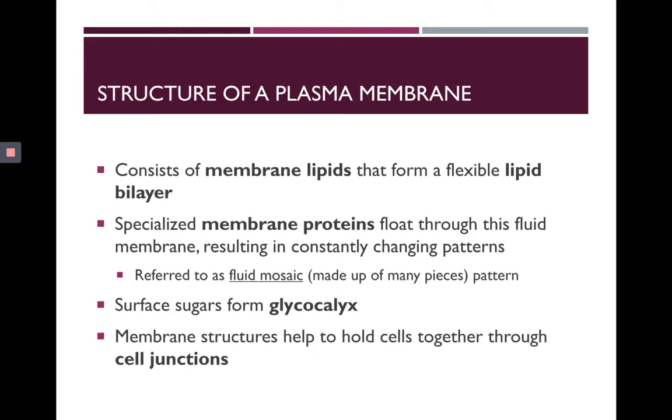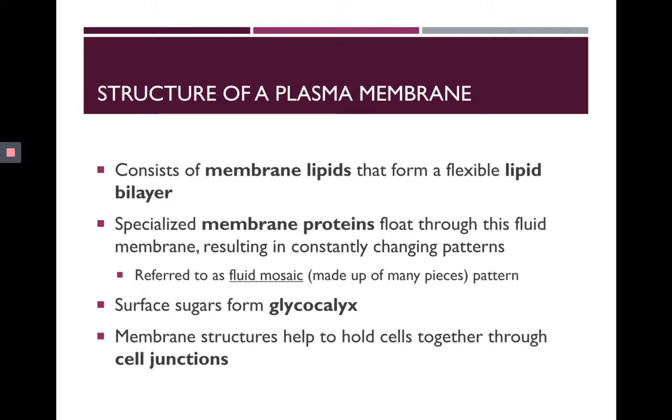The structure of the plasma membrane is very dynamic, very complex, but simple to describe. We could do a whole course on the cell membrane and how it allows things in and out, but we just want to kind of get the bare bones of its structure and then later its function. So it does consist of lipids. Because these lipids make up a membrane, they're sometimes called membrane lipids. Because there is going to be two layers of these lipids, it's oftentimes called the lipid bilayer.